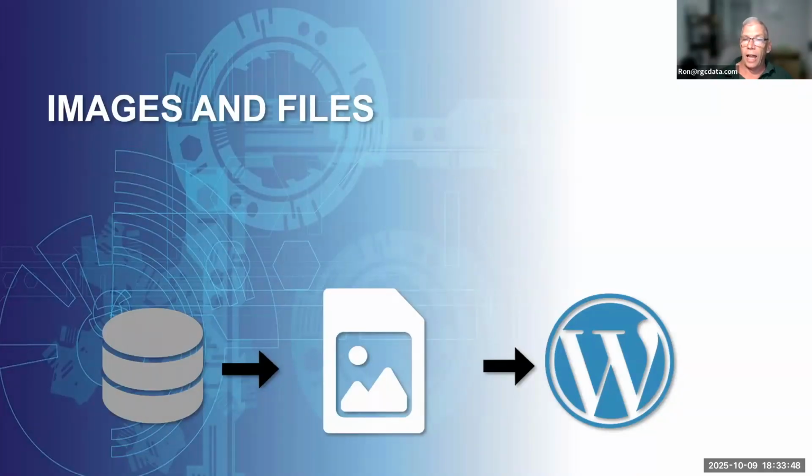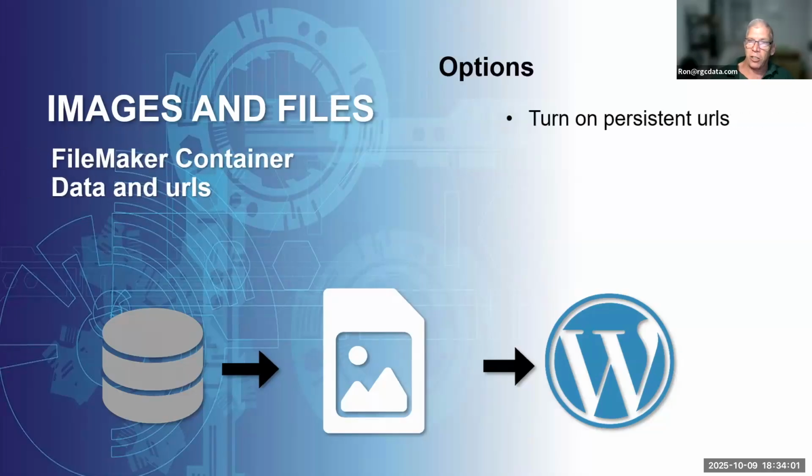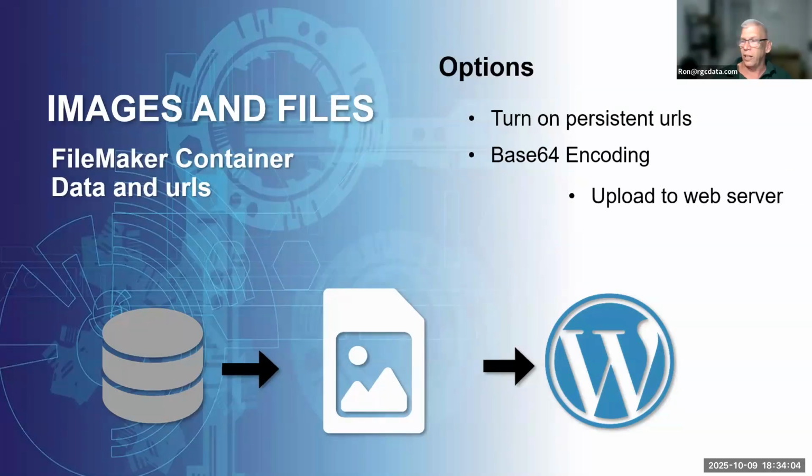It is a time limit for how long that it's good. And FileMaker reserves the right to not specify how long that URL is good for. So apparently they want to have the ability to change it in the future if they deem necessary, so they don't tell us how long that URL is good for. But you will find that if you're using that URL and you try to reuse it a week later, it's not going to work. So that becomes part of your caching strategy. So you want to set up your caching so that you can make sure you're getting fresh URLs relatively on a regular basis so that you can view those images.